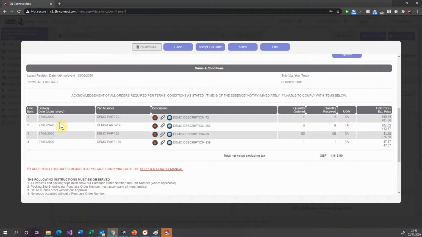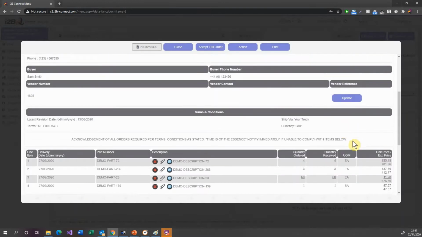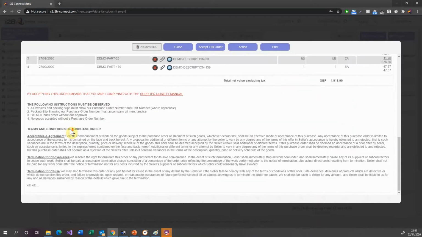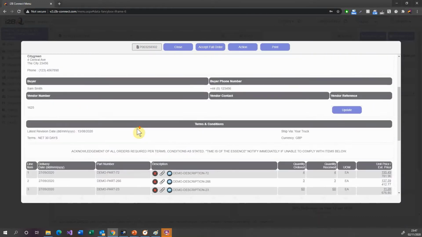We can see here that we have the delivery dates for this particular PO, part number, description, how much has been ordered, if there's anything being delivered, so we can see these are being delivered, and the price and extended price, total value at the bottom of that PO, and any particular terms and conditions.